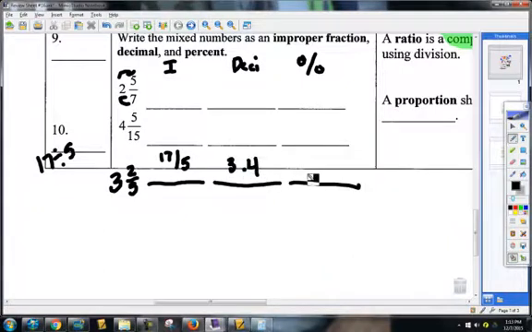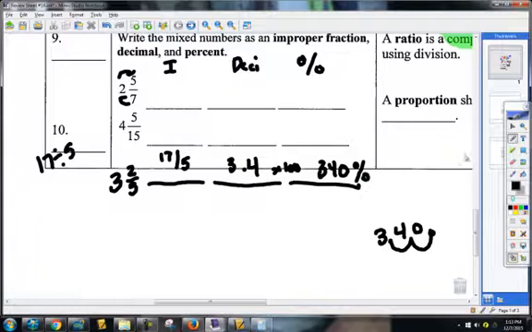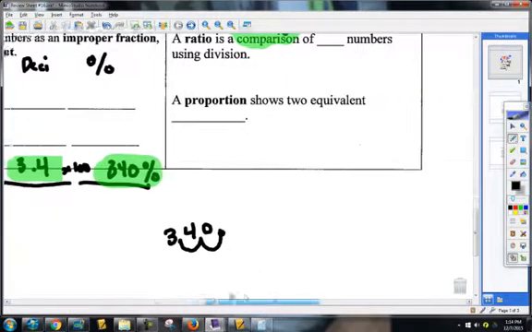Okay, and then to turn something into a percentage, we simply multiply the decimal by 100. Or just know that we would be moving the decimal 2 places, because there are 2 zeros to the right. So that's 340%. Okay? So, around the barn, all fractions are division problems to get that. And then to convert any number into a percentage, we automatically just move the decimal 2 to the right. Okay? So you do that for those two.